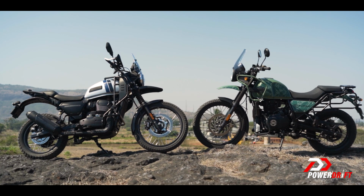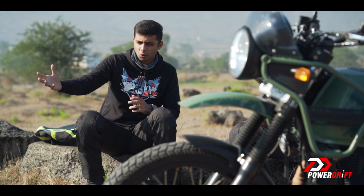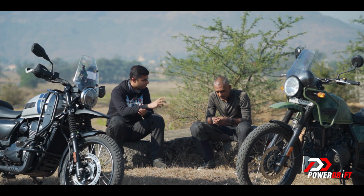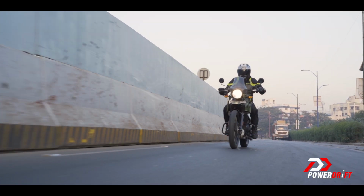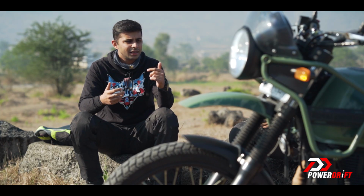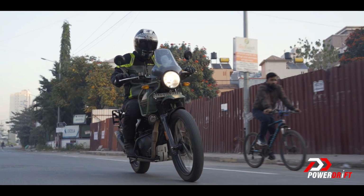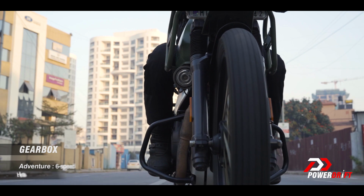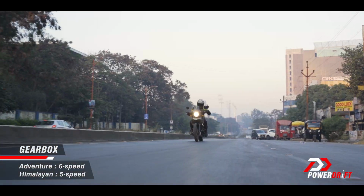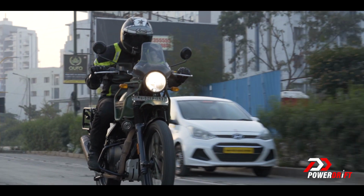What do you think? When you move things to the city, I think, like you said, this is the more powerful engine and this has got a very short rev band, and all you need to do is just get on the throttle. So when you're riding both these motorcycles in the city, this just requires a lot less effort than the Yezdi Adventure. Just because the way it's geared, it harps on a lot of performance. All this needs to do is just get on the gas and you're going to live very, very peacefully in the city.